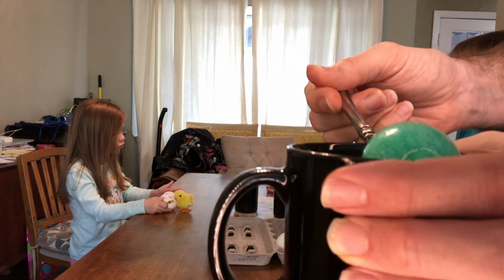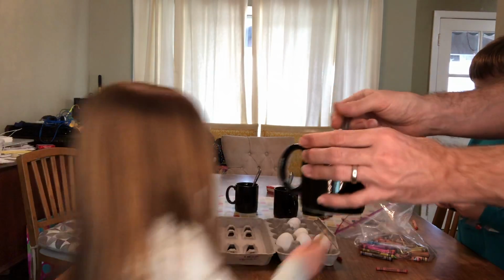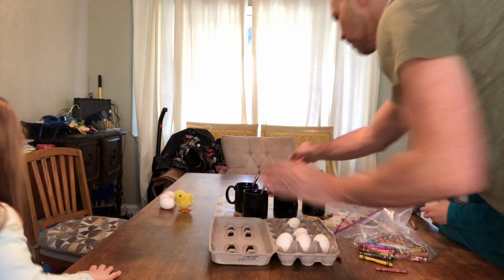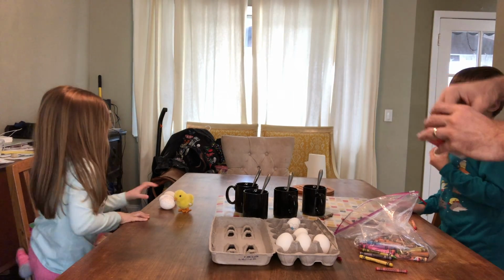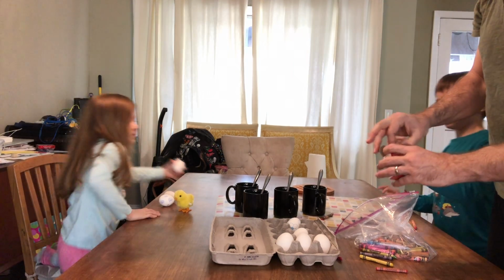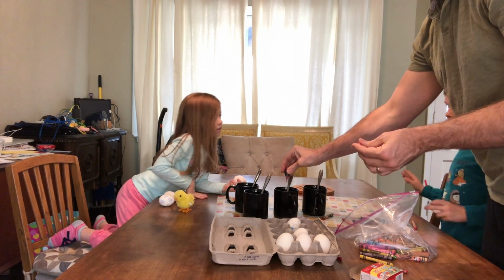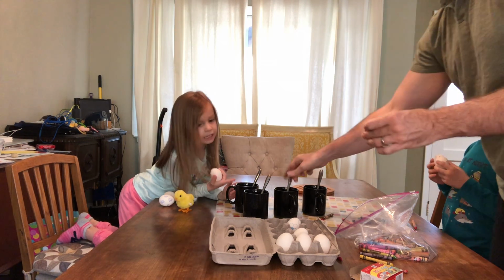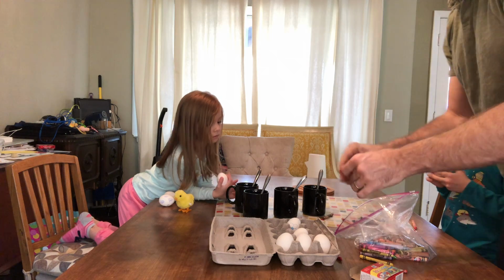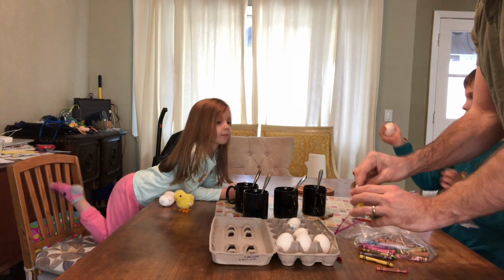And here's my green. Look at that green. My heart egg and my polka dot green. Here, I'm going to put a little more food coloring in the red. Maybe I should have made this Unikitty and then dipped it in, and then I will be Business Kitty. But I'm going to do yellow. Can we take this egg out? Yeah, let's take the other ones out so I can dye this yellow.